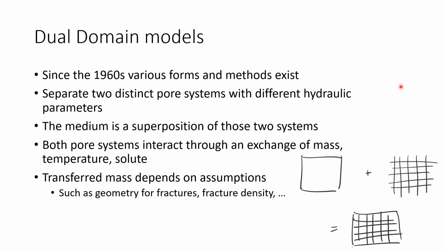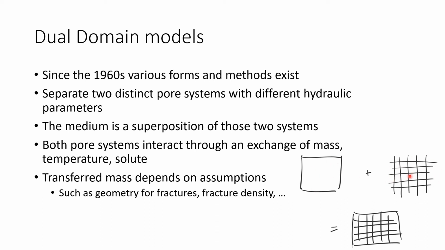The dual domain model is quite old. It comes from the 1960s, and it has been improved since then in various ways, right? It was originally developed for flow, but now you have it for heat transport, also for advective heat transport and transfer processes. You have it for contaminant transport. So there is a bunch of variations. I would just introduce the basic concept here, right? And the concept is you have your porous media flow and you have your fracture flow.